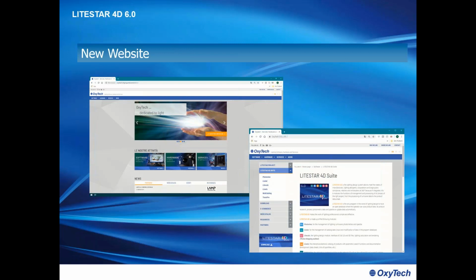If you take a look at our website right now, you can find that it is completely different from the other. It's more modern. It's more usable than the old one. We changed the way to present the information, to present the renderings, to present the images, to present all our services. We hope you can enjoy it.